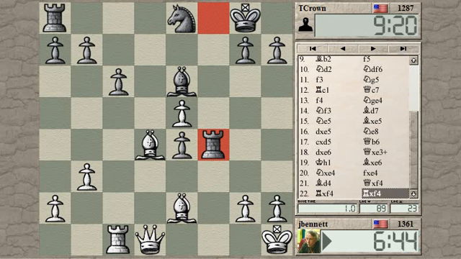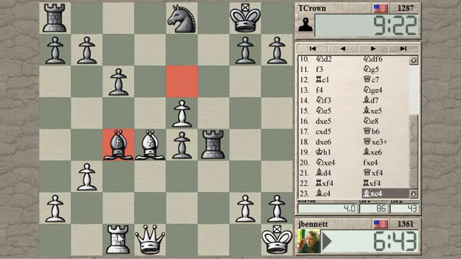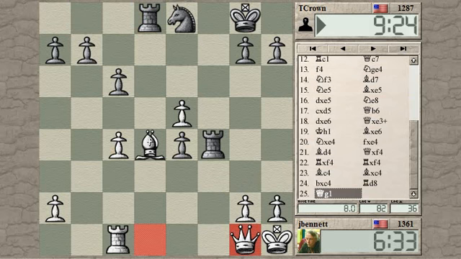Okay, how am I going to do this? Let's start by getting rid of his light squared bishop. I think I want to keep the rook on the back rank. I want to be able to bring my queen out. And damn. So the only square that defends the bishop is here. Just when I was talking about not messing up.